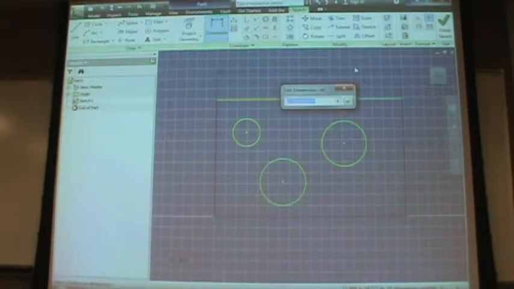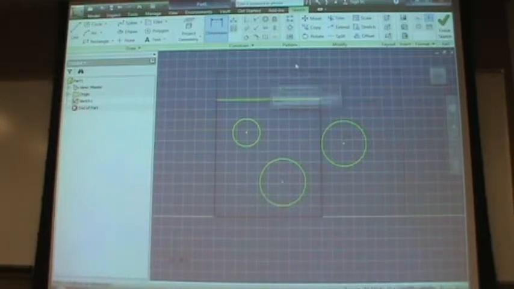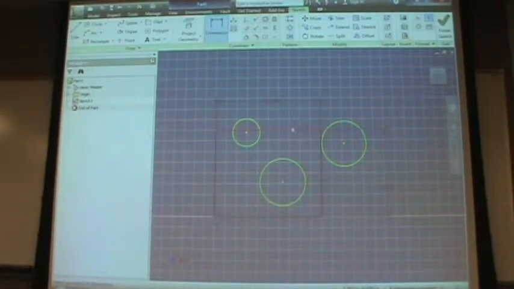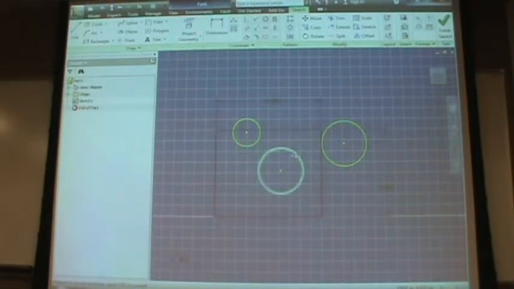All right, so now we can add dimensions to this. And dimensions are one of the ways to constrain shapes. So let's say we want to make this 10 inches by, let's make this one 8 inches. And you can see that the lines change colors. These circles here are still green, so if I grab them, I can drag them around. I can resize them. Purple lines, they don't move. That means they're fully constrained. If you've taken any kind of statics courses, you have a deeper appreciation for what that means. But in the context of this, it just means that they are fixed in place.